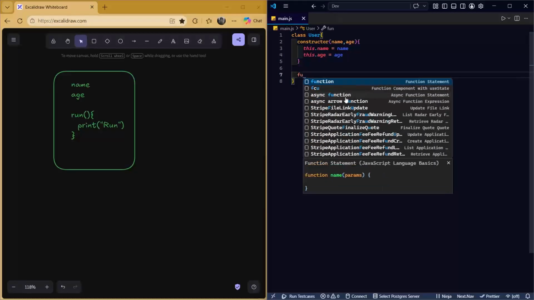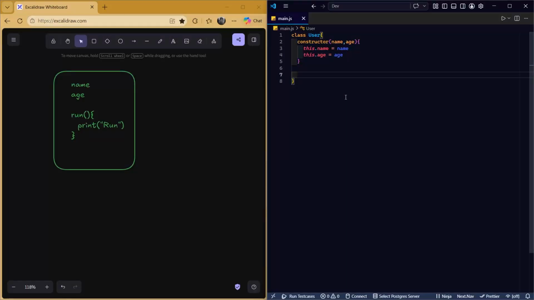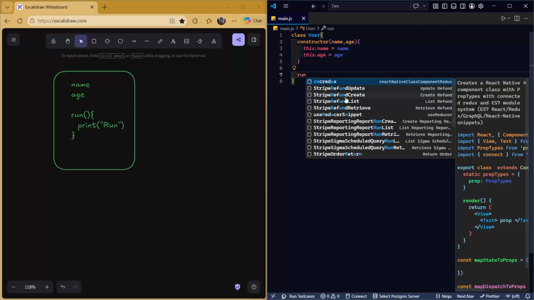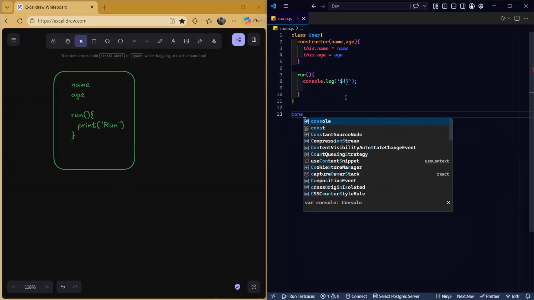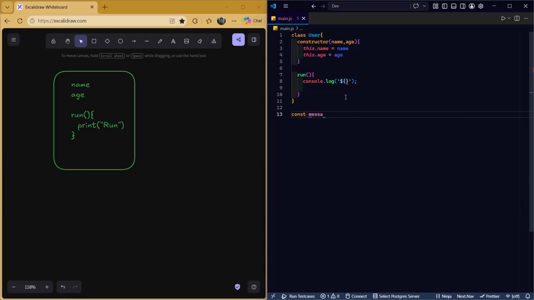Now I have to create another functionality, and that functionality is run. We don't have to give void or anything. After that, there is one type of syntax like this: const message. Suppose I want to write the sum of a plus b is whatever the result is.